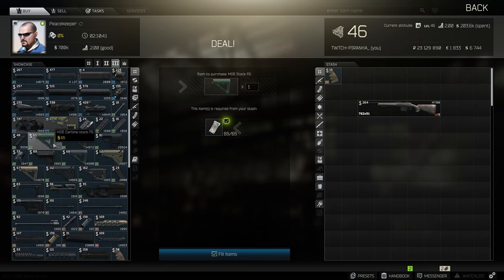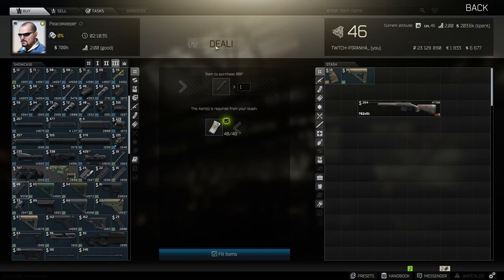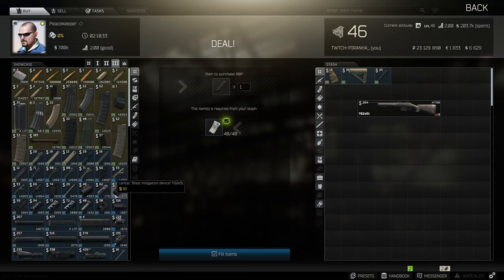as well as a MOE Carbine stock, and a rubber butt-pad. We also need to get ourselves the Lantac Blast mitigation device, as well as a direct thread adapter.